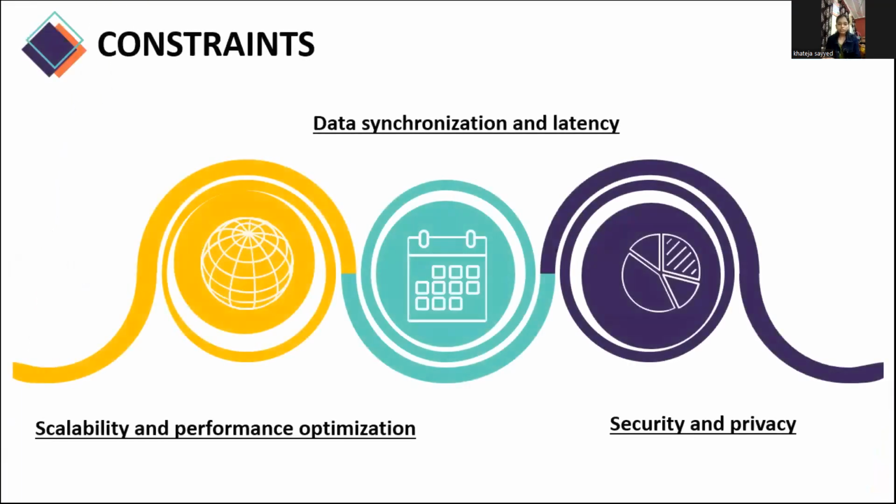Next are the challenges we have faced. Data synchronization and latency. One of the biggest challenges while developing this website was data synchronization and latency, which means pulling real-time stock market data from external APIs and synchronizing it with our website's database was challenging, and it requires efficient data integration techniques.